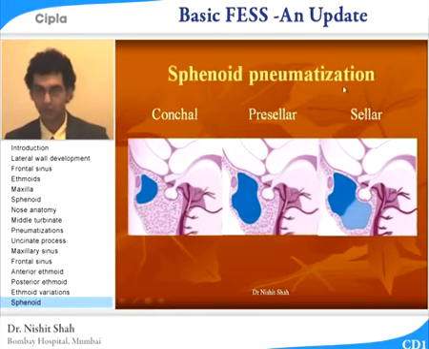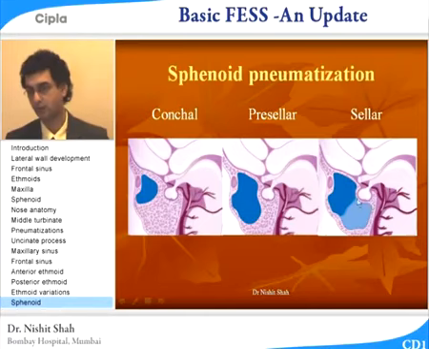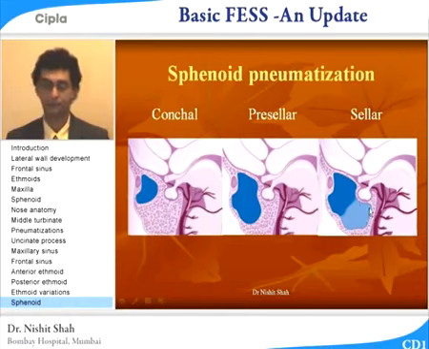So to show you the pneumatization, this is a conchal pneumatization with just the anterior part of the sphenoid pneumatized, and a thick bone here between the posterior part of pneumatization and the anterior part of the sella. Then you have the presellar pneumatization, where the anterior part of the sella is pneumatized, and you have cellar pneumatization, where the pneumatization continues into the floor of the sella and it's extensively pneumatized right up to the posterior part of this. And this is where a majority of patients belong, and why it's a lot easier to do sellar surgery.